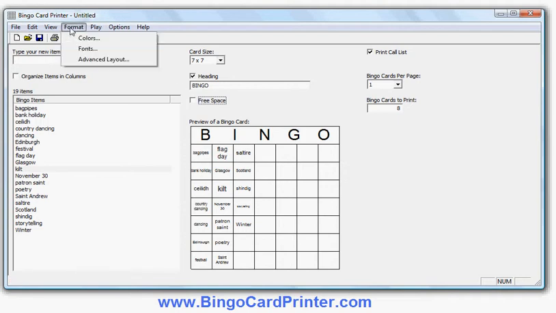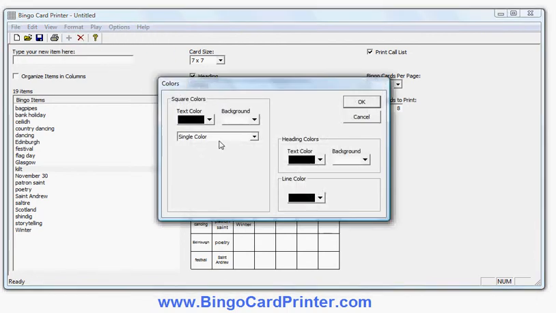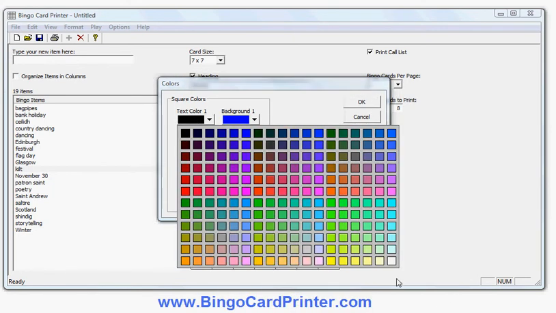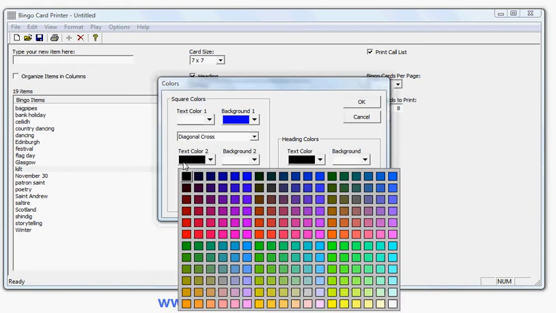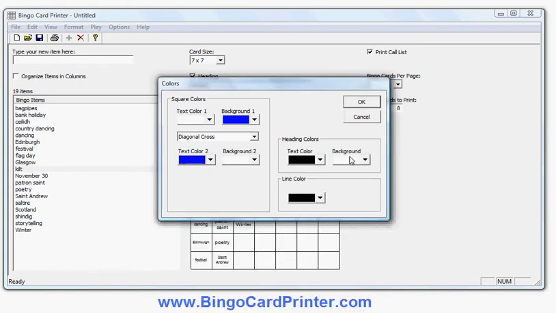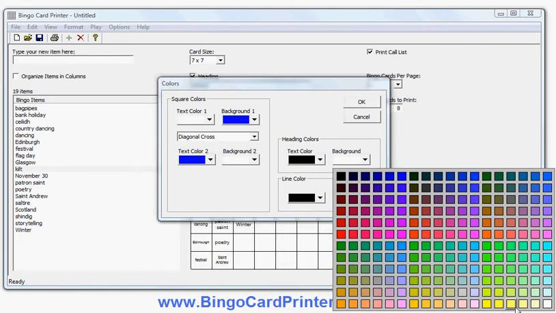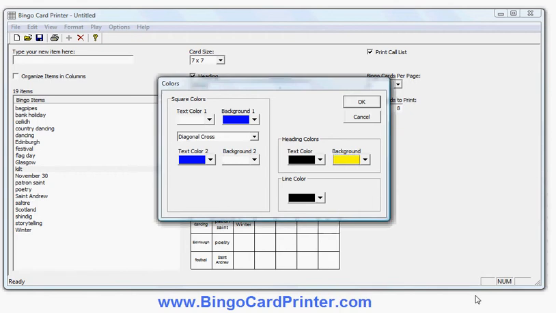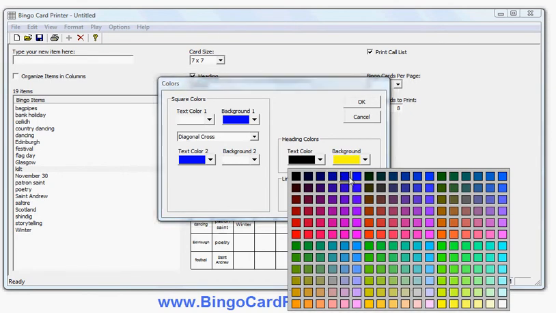So for example, I could make a nice Scottish theme with a diagonal cross, and let's say the first background colour is blue, the second background colour is white, then we have white writing on blue, blue writing on white, and we'll make the heading yellow with blue writing, and we'll make the lines also yellow.